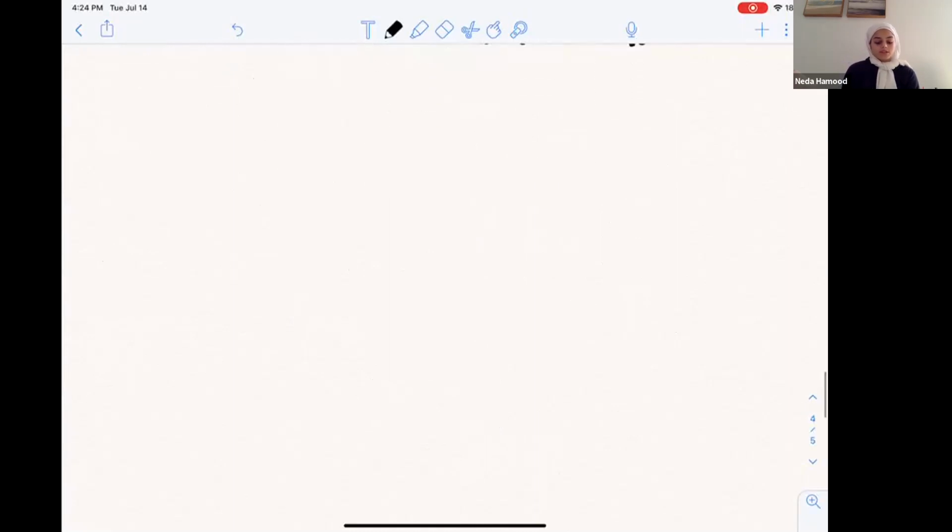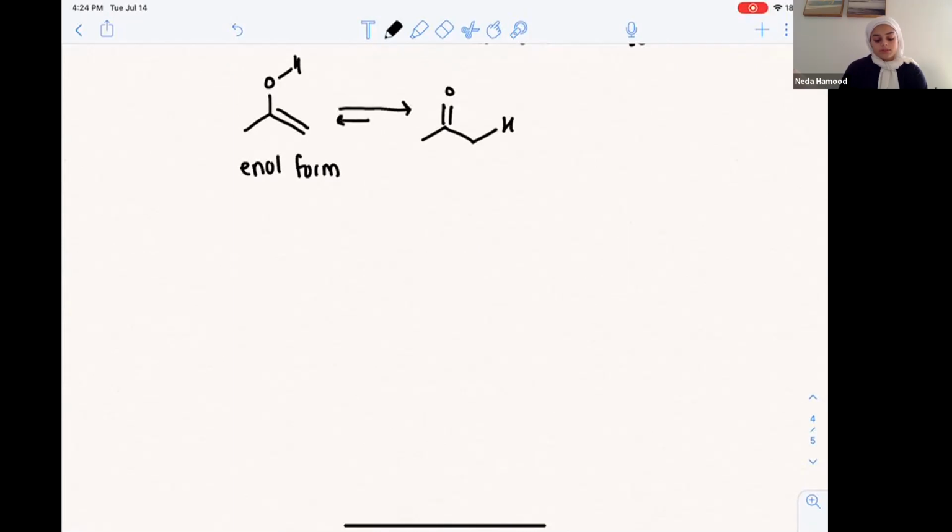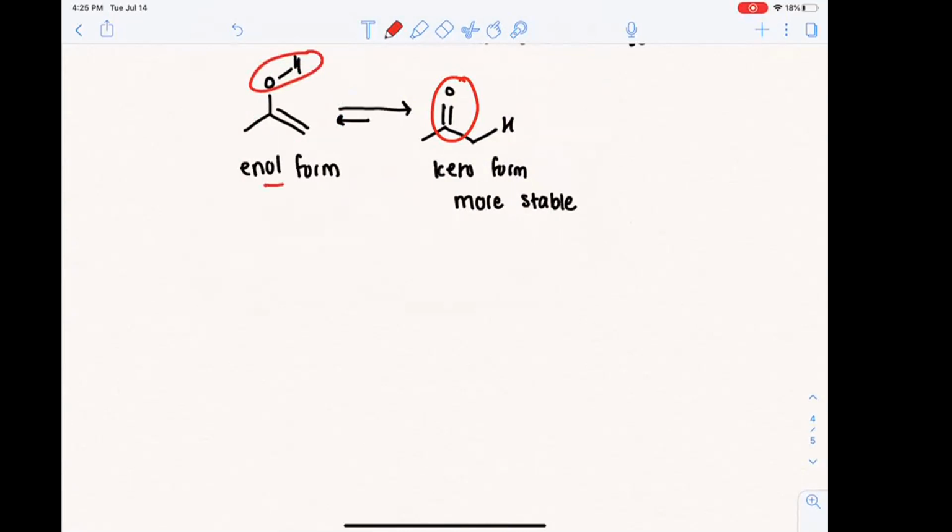So yes, just as a little recap, this one is the enol form, and this will come back to haunt you even in Orgo 2. Maybe don't forget the keto and enol stuff just yet. Just know that keto form is more stable. And remember what it looks like, and you can tell because look, there's a ketone right there. This one doesn't have a ketone. That's just an alcohol. So you have an enol.